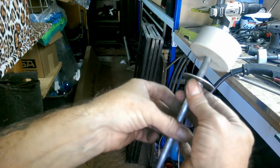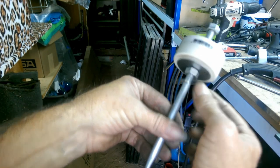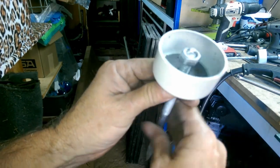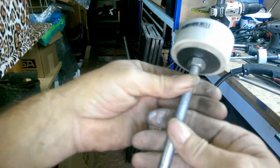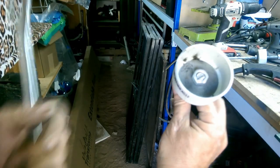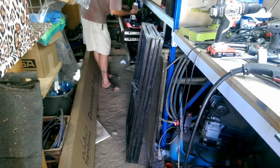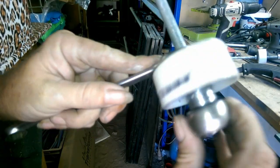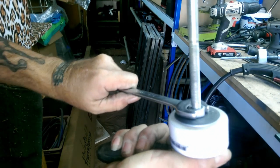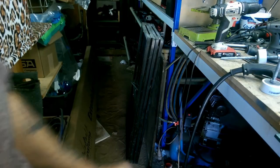Doesn't need a lot. And now we're just going to wind that lower washer up in the lower nut. That's a nut. Just going to wind that up into place. There we go. Tighten that up. Okay, we're going to need a socket on the inside one, obviously, to hold it in place. Socket. There we go. Alright. Now we can set that aside. Make the next one.